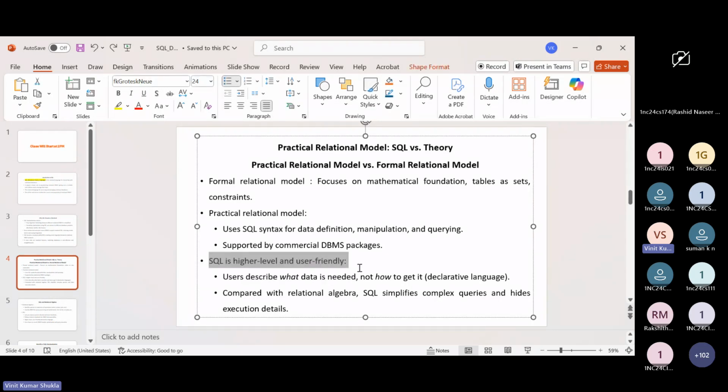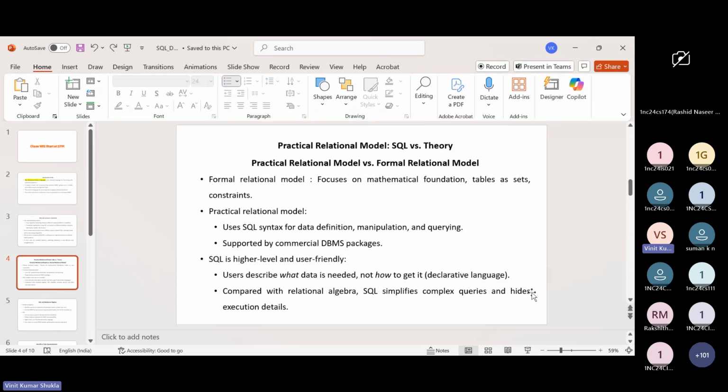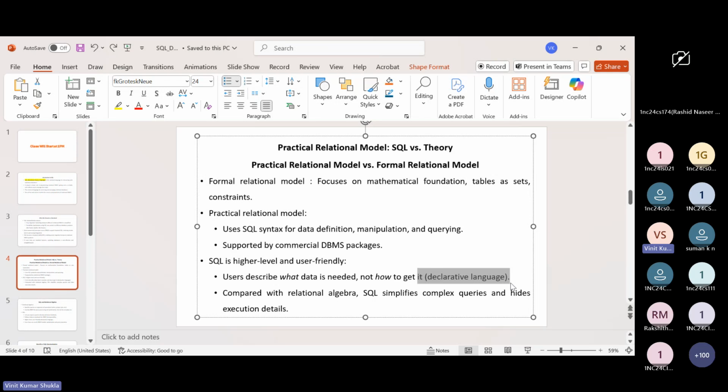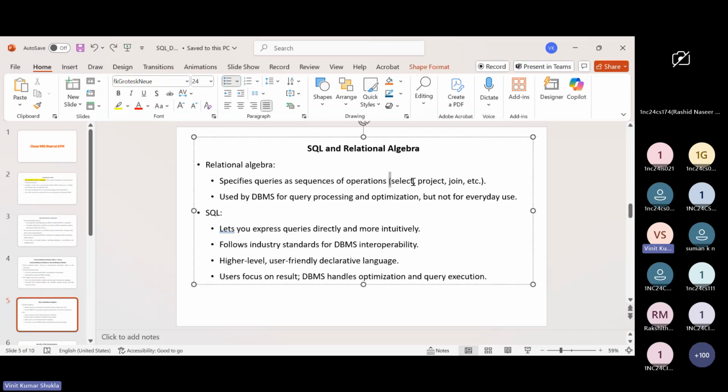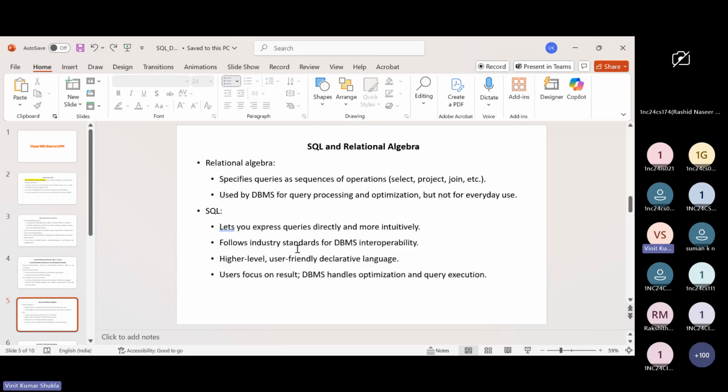Basically, SQL is a high-level and user-friendly declarative language. So you can note down here: declarative language. It is not programming like procedural or OOP. It is a declarative programming language. So keep in mind, it's not procedural, it's not OOP-based, it's just declarative. Why declarative? We are giving the command directly here. And moreover, you are generalizing relational algebra through some SQL commands. What is relational algebra? That I will explain. Don't worry.